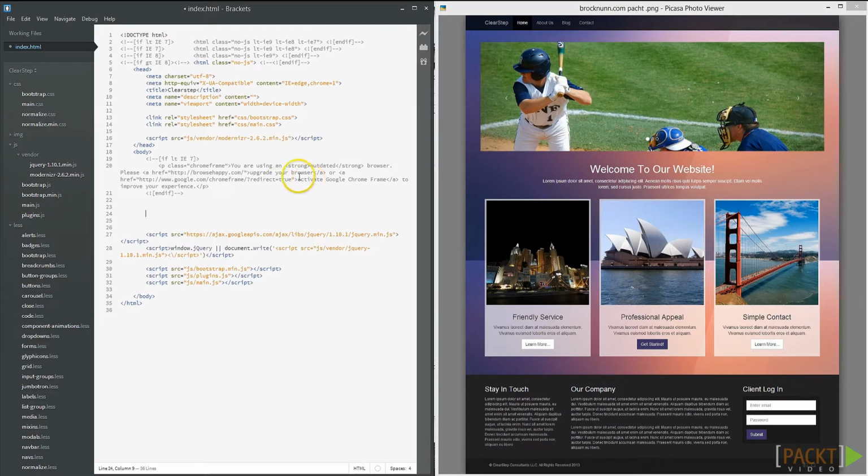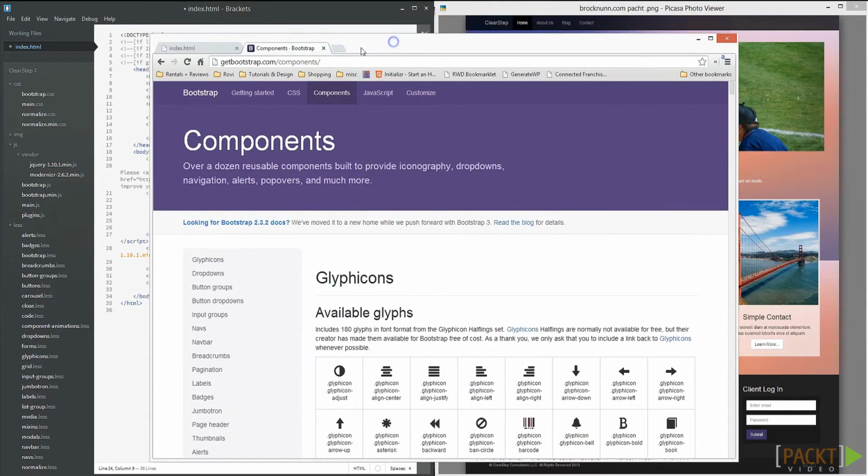Now, Bootstrap is famous for its ability to be a fast prototyping tool. And one of the most effective ways to take advantage of that is to actually head over to the Bootstrap documentation. In order to get there, head over to getbootstrap.com/components. Here you can find the CSS, components, and JavaScript. Since we need to integrate the navigation, we'll be using the components section. It's pretty easy to get around.